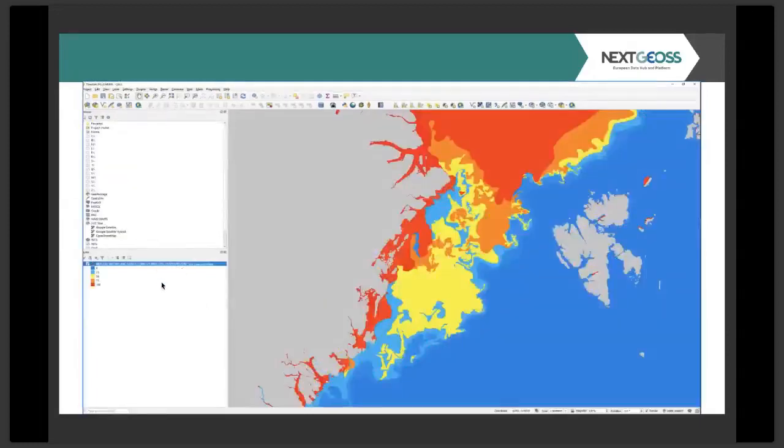Now we need to go to the properties of the data, the properties of the file, as I showed at the beginning here. I will right click and then go to the properties. I will get the window where I can define the color, how they should look. I can rotate the image, do what I would like there. And the most important is the rendering, or which band you want to see, because here you will get all the days. The software will pick the top one, but generally you need to know what date you want. So here we are using the data from the 23rd of July. That is the same product that we downloaded from NextGEOSS.